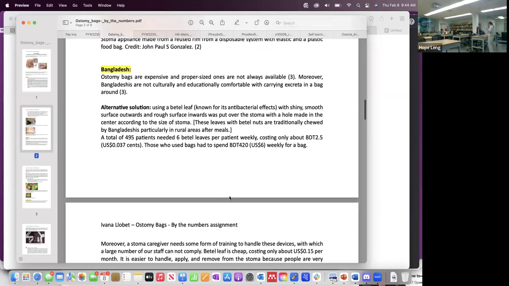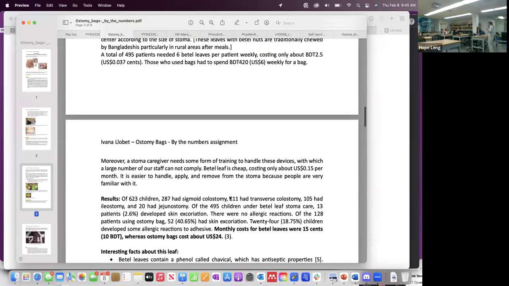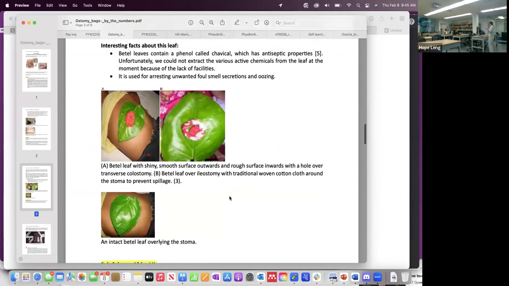And then in Bangladesh, it's a little bit the same. A lot of people cannot afford current solutions, so they sometimes even use this betel leaf that has antibacterial properties. And they put it as if it was a bag, a bit. Like it heals. I'm not sure how they attach it, because in the end the person needs to move. My intuition was that betel leaves are often used for wounds in general as a dressing, whenever you get wounded, or burn victims, for example. You could put betel leaves and then wrap. My intuition is this could be to keep it from being infected during the time that it's not used.